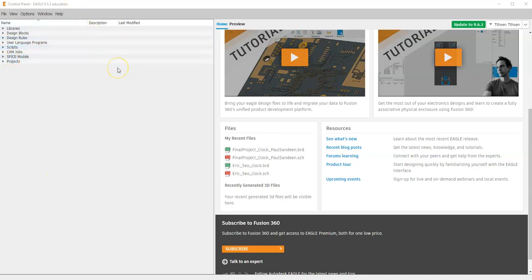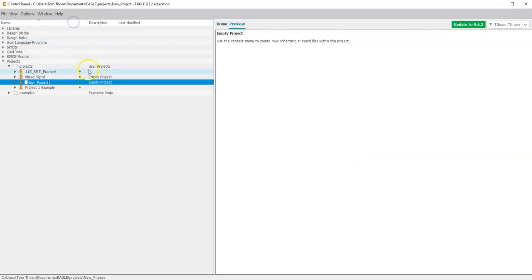So the first thing you'll notice when you open up Eagle is what they call the control panel up in the left corner here. This is the shell that holds the other main parts of the program. It may not seem very intuitive the first time you look at it. But what we're going to do is click on the File button and then go New Project. It gives you an option to put in a name for this project. So I'll just put ELTN 115, and I'll call this First Schematic.